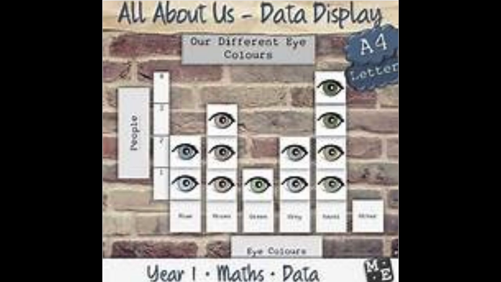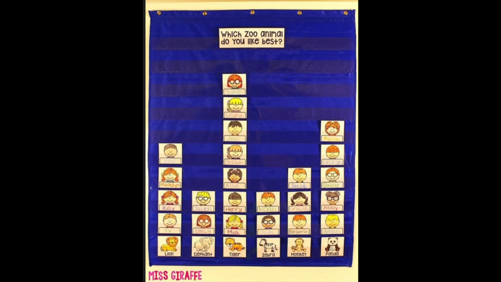All right, so moving on here, we have a really cool graph about the zoo animals that kids like. And this is a pictograph, but also a bar chart. And it looks like we have the animals on the x-axis and then the kids on the y-axis. And since the kids are labeled by name, we could see the number of kids because it's a pictograph, okay? But a pictograph is a type of bar chart.